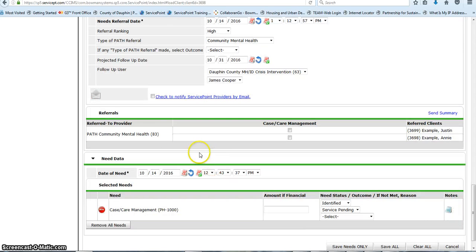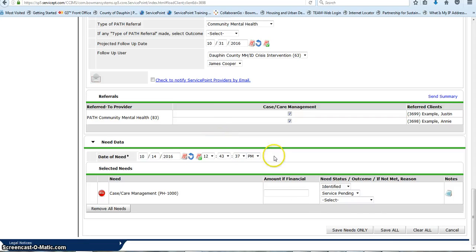Now, very importantly, we need to go down to this refer to provider window. You can here click on both or one of the clients to whom you made the referral. Clicking on this checkbox finalizes that the referral was made to the provider.